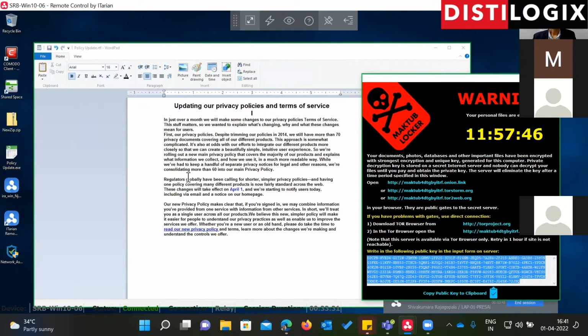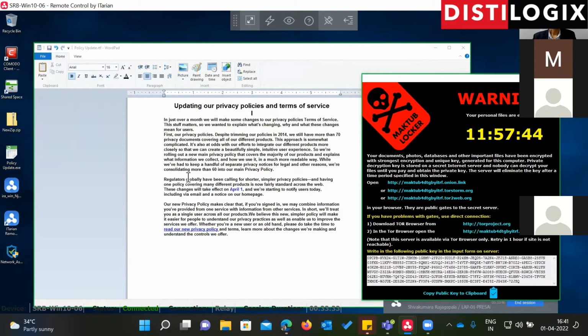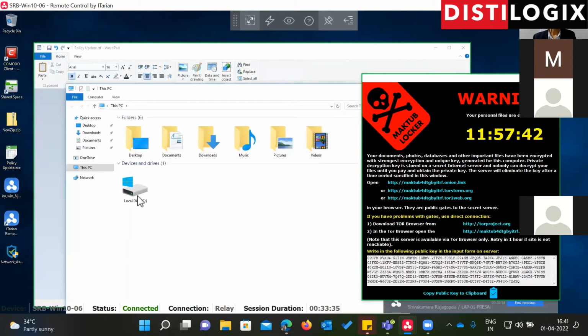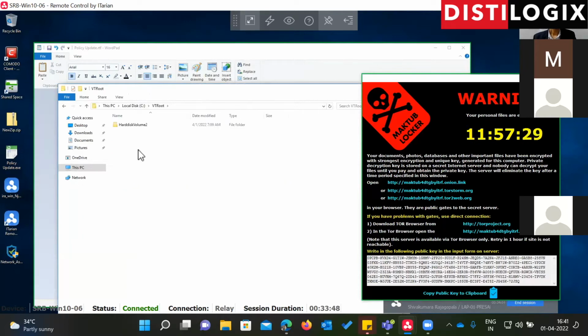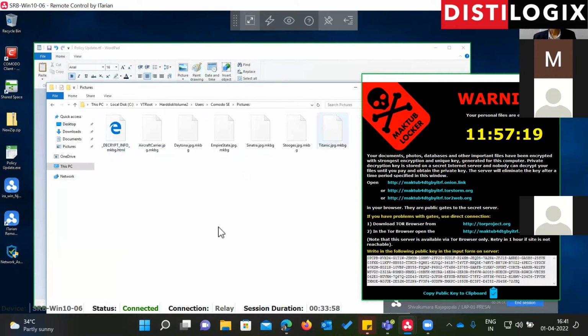And then there will be a v2 root directory in your C drive. Let me show that. This one, the v2 root directory. So it will mimic your operating system structure, and certain file systems have been replicated there. So if you get into this container, you can see your user directory there. You can take any folder for an example. As you know, this is a ransomware, so it is going to encrypt each and every file in your client.